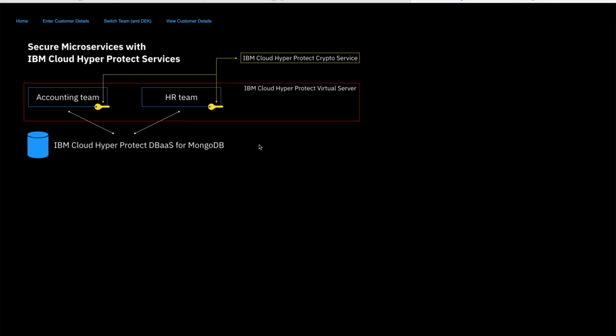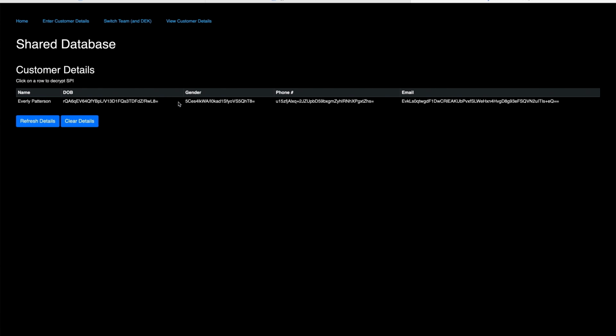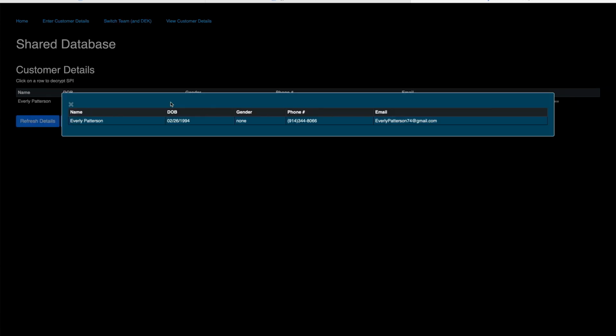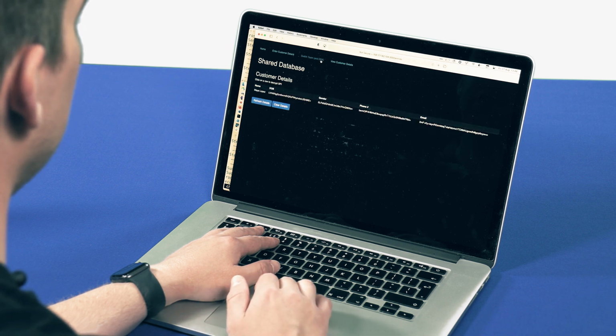The applications expose a web UI, they receive that information, make use of a key pulled from the crypto service at runtime to encrypt the data, before storing it in a database on the back end. Let's add some data and use the applications. So I'm entering some data here, storing it in the database, and then I can go to another screen and confirm that I can retrieve that data from the database using the key it has in memory to decrypt the data within the application runtime. It's all end-to-end encrypted during transport and at rest.